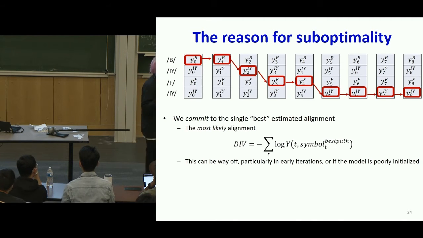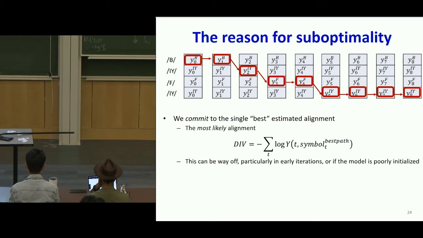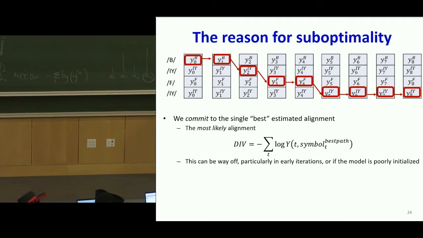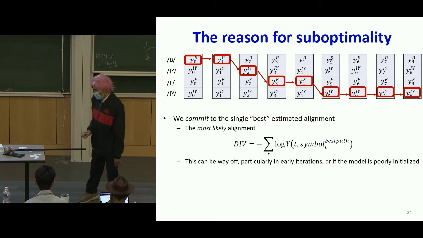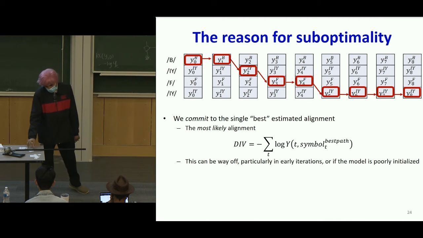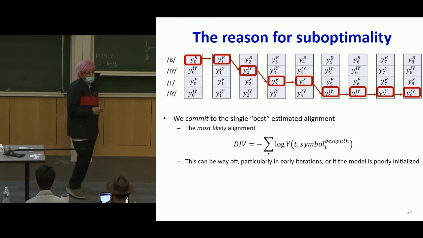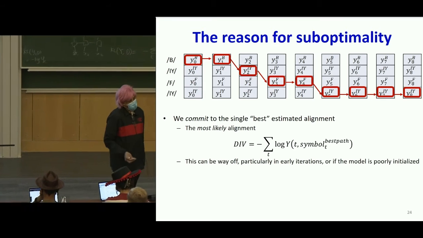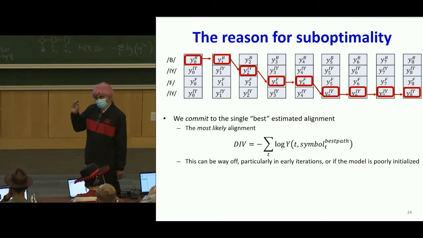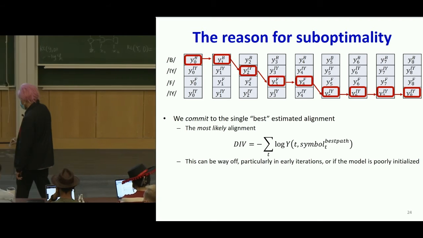Now, when I pick the most likely alignment, all I'm doing is picking the one alignment that has the highest probability. This is committing me to what could potentially be a really bad alignment, because my model was bad and the probabilities computed were really bad. So maybe picking the most likely alignment as given by my current model is an improper thing to do, because it's wrong and it drives me into a local optimum. So who is 16? Can you suggest a solution?